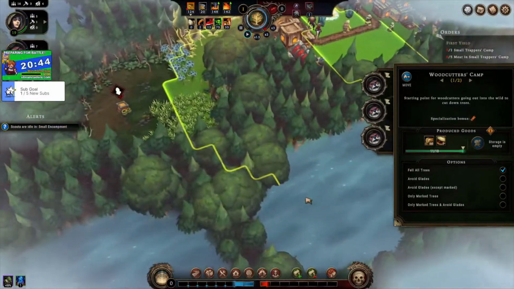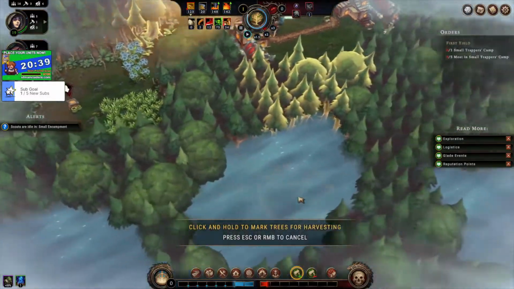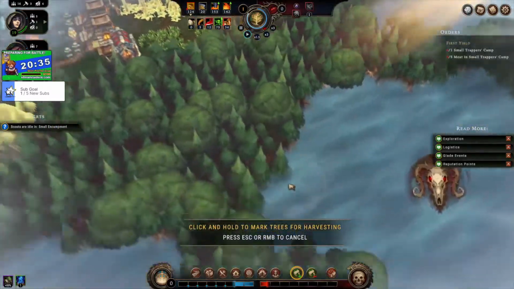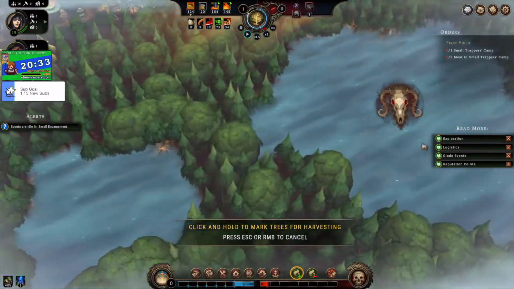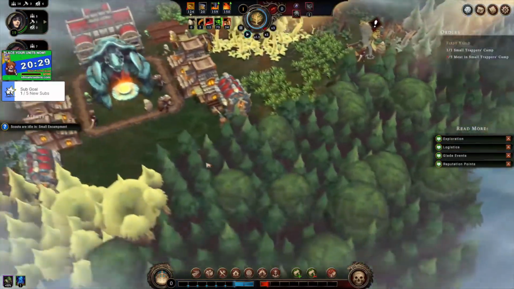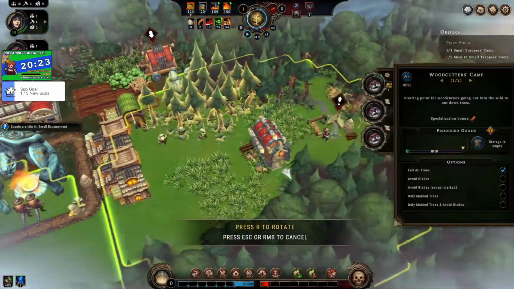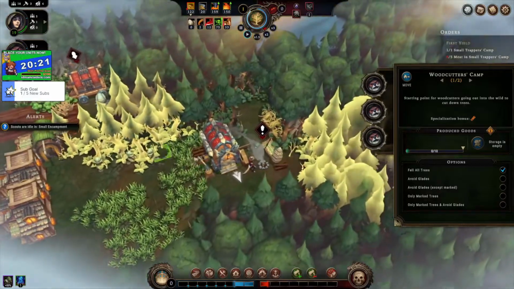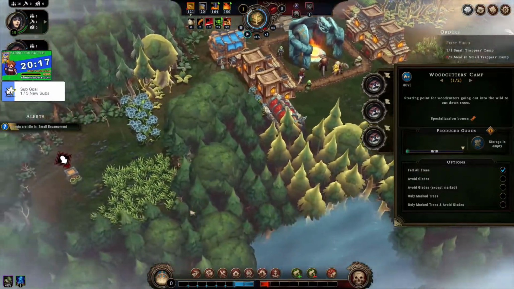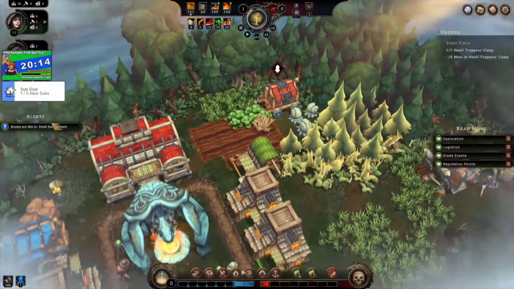Right, you know what I'm gonna do? Right, assign that. That's a dangerous one. I'm gonna do that one as well. I'm gonna move these guys so they can start working on this up here for me. These guys down here will keep processing this. But yeah, we need stone.